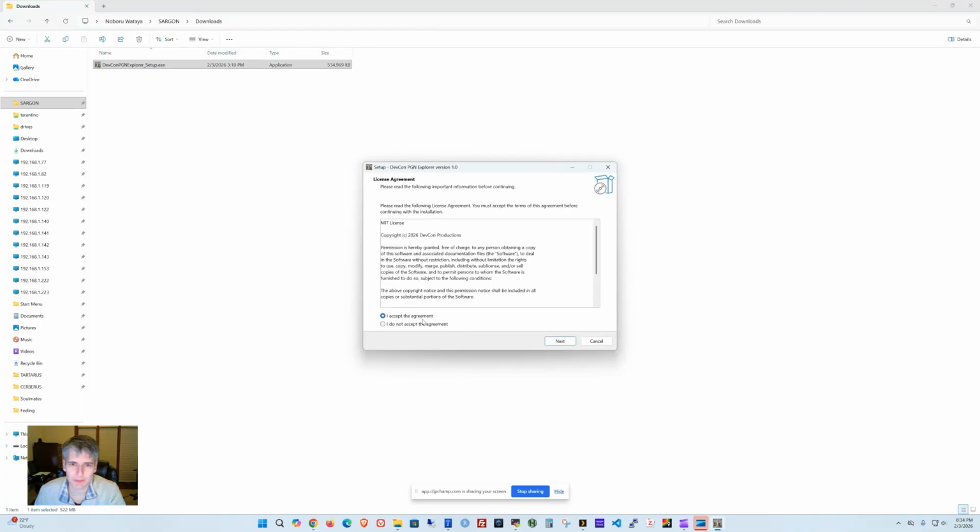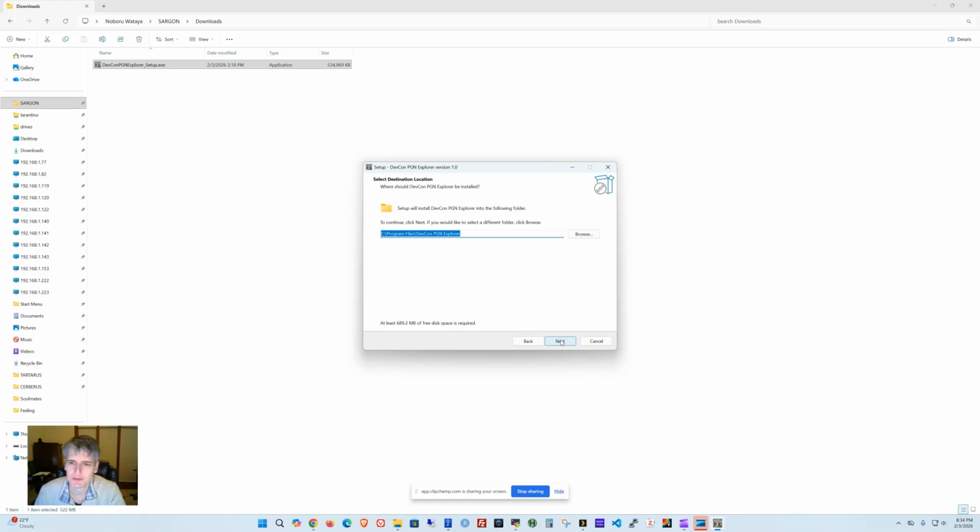And you just have to accept the MIT license. Yes, create desktop shortcut, yes. Install. And it should just take a few seconds.